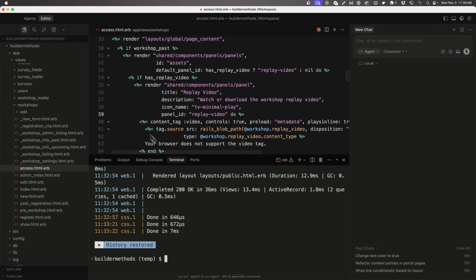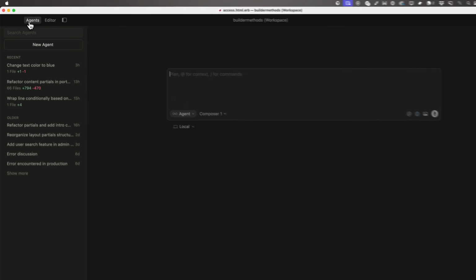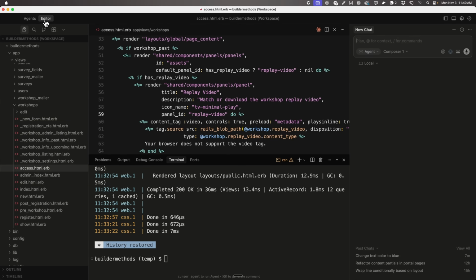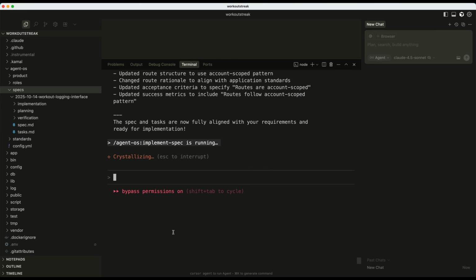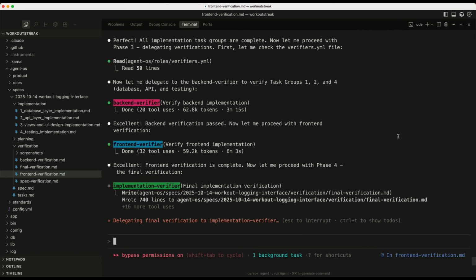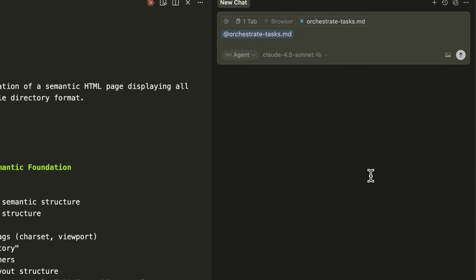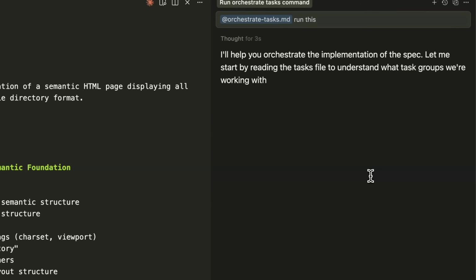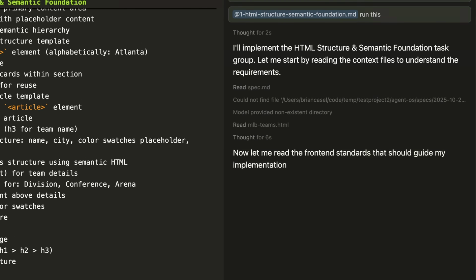So the big headline that you may have heard about Cursor 2.0 are the new dual modes, agent mode and editor mode. Now, this UI change alone wouldn't be revolutionary, but it does perfectly capture the two distinct ways that we actually work as builders. At least it does for me. Sometimes I need to delegate large features and let agents cook on those while I go work on something else or take a break. And other times I want to be hands-on, directing agents to make specific changes while I watch them work, and then I'll apply my final polish. The new agent mode and editor mode nail this paradigm.